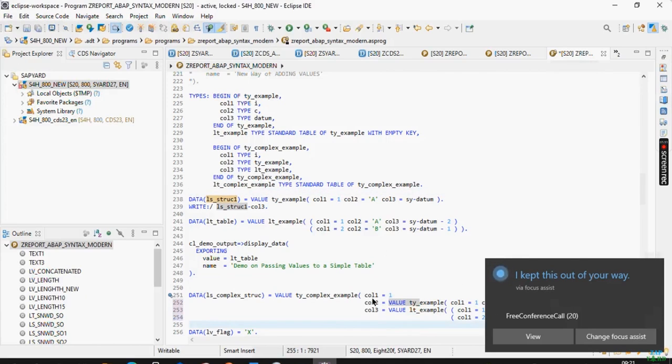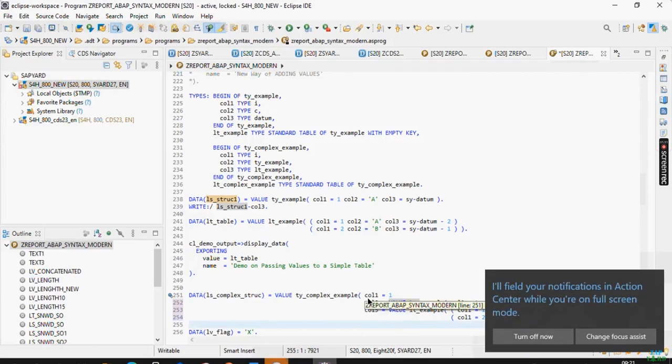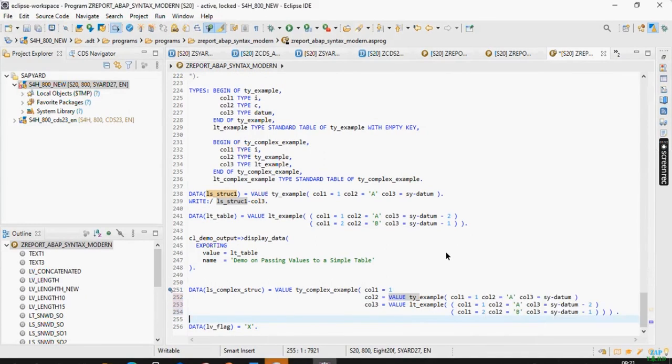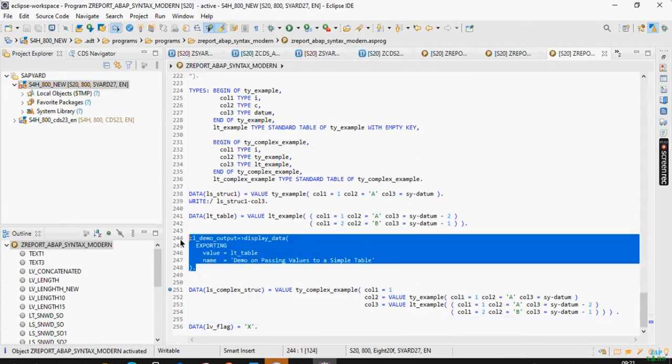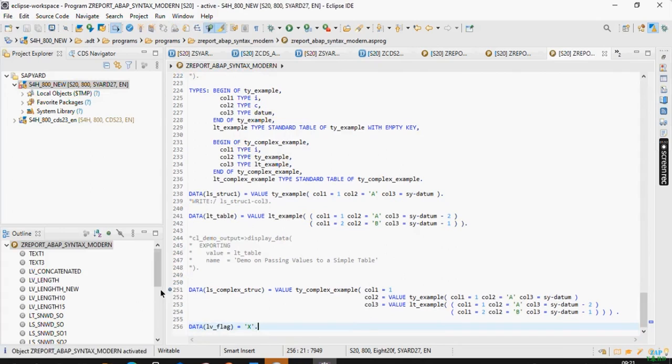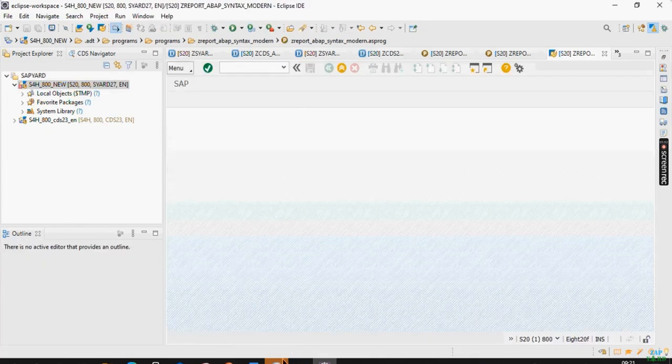So now if I activate the same, let me comment out this part because this is creating issues. And I don't want to show this as well. Now let me activate the code and now let me debug the same.